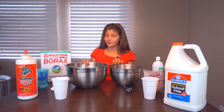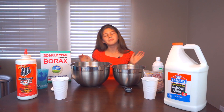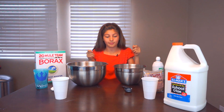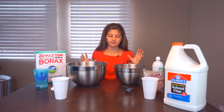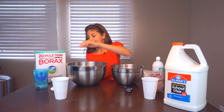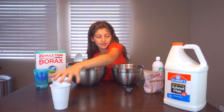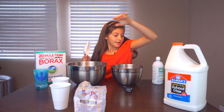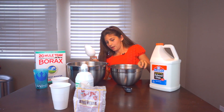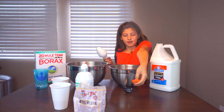When I asked my dad to buy me borax, he thought it was boric acid and he was just as worried as you guys were. So make sure that if you're asking your dad to take you to Target to buy borax because you want to make slime, tell him it's not boric acid. We're going to be making this slime side by side so you can see I'm using the same exact ingredients and the same exact recipe. The first thing I'm doing is putting in one half cup of glue into each. I bought this gallon of glue on Amazon — it was only 13 bucks, which is saving money instead of buying a bunch of the little ones at Target.